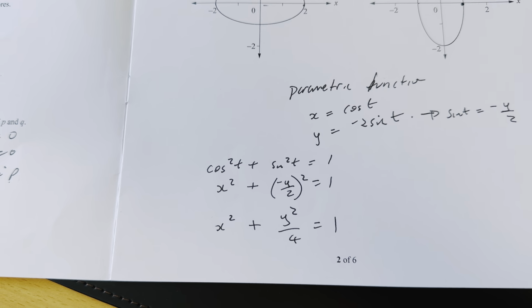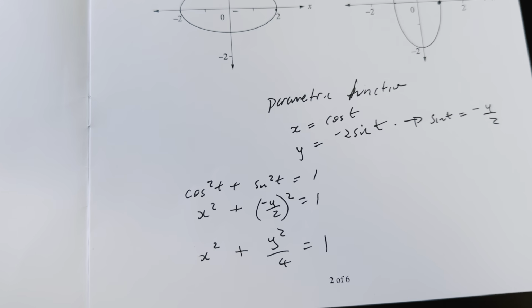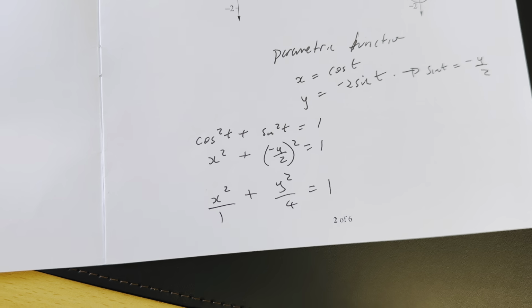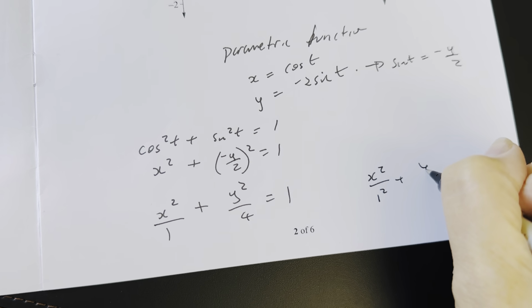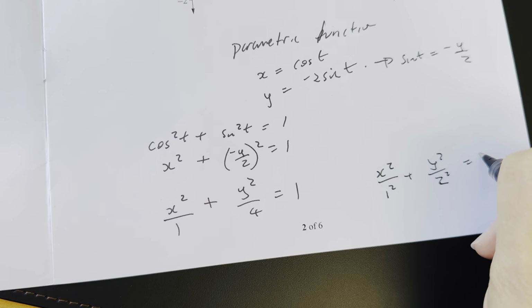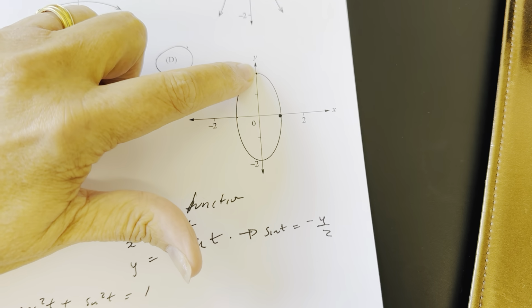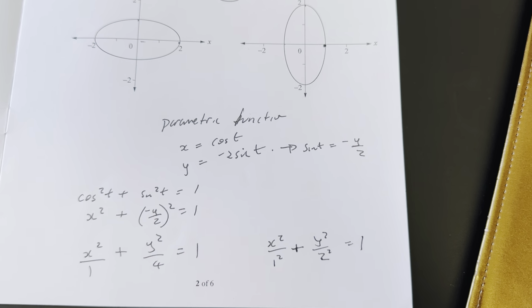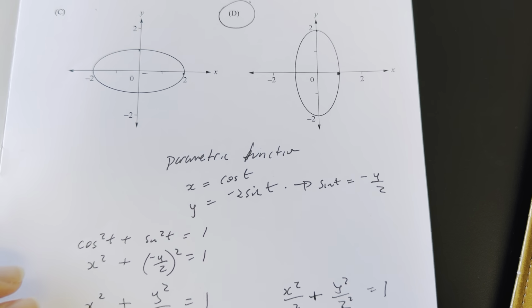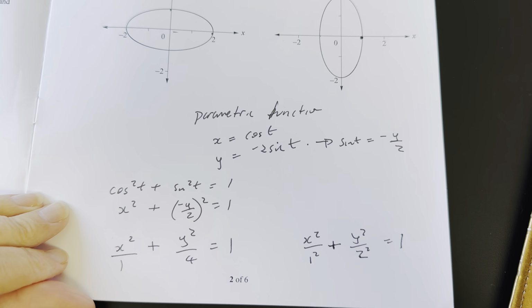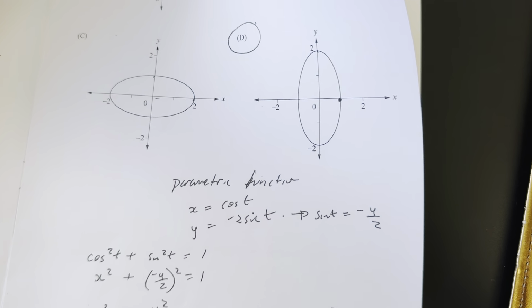So that is the equation of an ellipse. We make that x on 1. So that would be x squared over 1 squared plus y squared over 2 squared equals 1. So that's where we know it's going to go 2 on the y and 1 on the x, if you wanted to go that way. But totally, this is technology active, you can just graph it. But I know some people like to do it that way too, or at least know why it's that one.